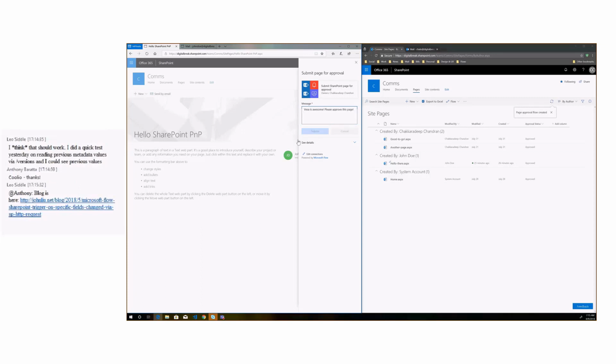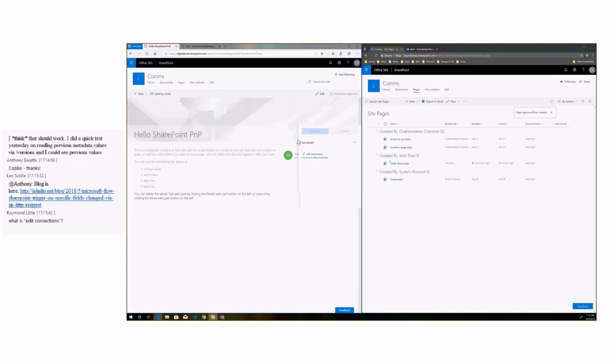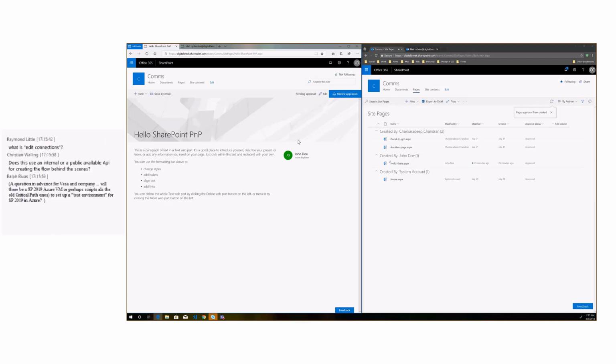So now what happens is the page is submitted for approval. And in a second, you should see this page now status changing to review approvals. There it goes. So it's pending approval now. So what happens so far is the admin on the site enabled approvals for pages. We created a flow. And in the flow, I also set myself as an approver so that all the pages that do come for approval get routed to me. And then a user who went to the site added a page. He submitted the page for approval instead of directly publishing the page, and now he has pending approval.